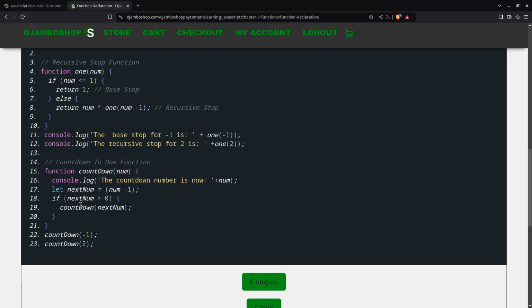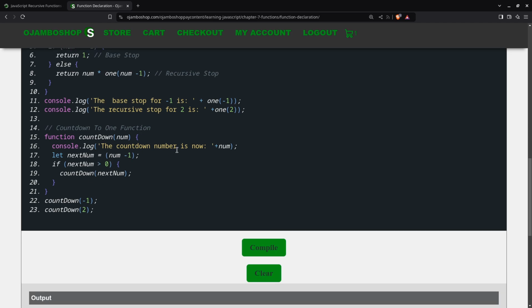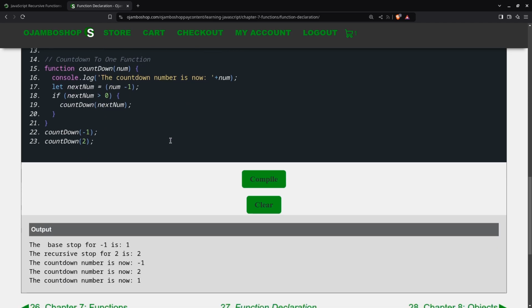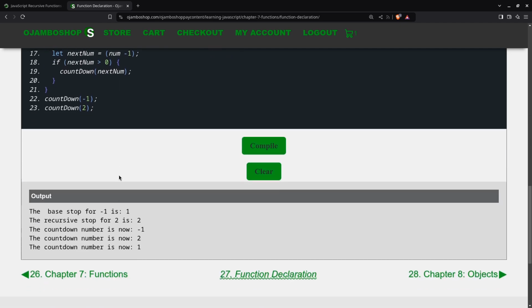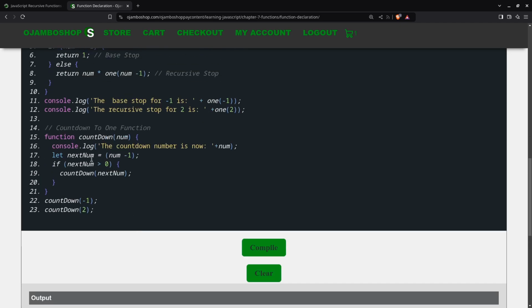And then for the countdown, this will run until, for example, it says if it's greater than 0. So the first one I put -1, that will never be greater than 0, so it will just print my -1.